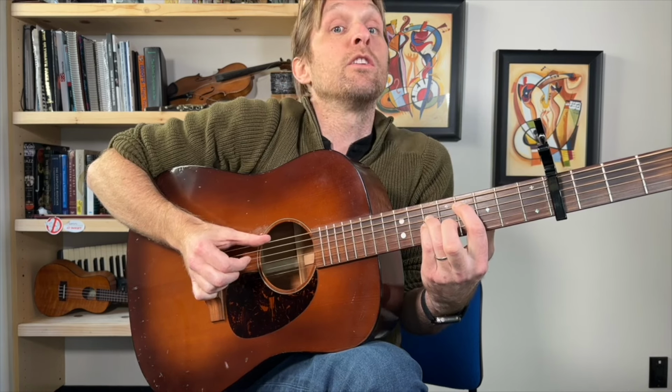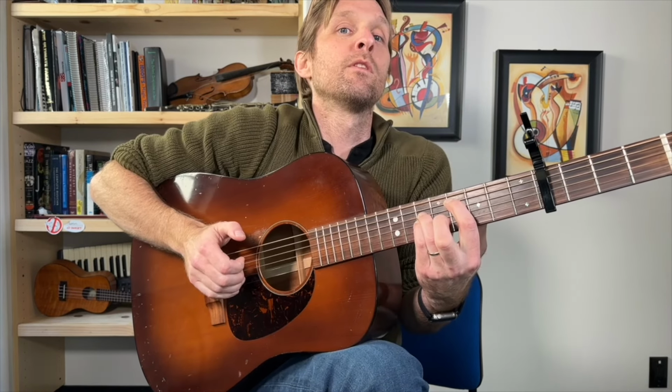So we've got first chord, then the next one, top string. But see how all the other notes are exactly the same.